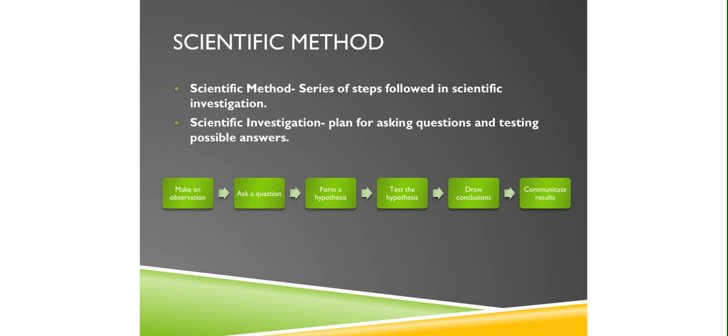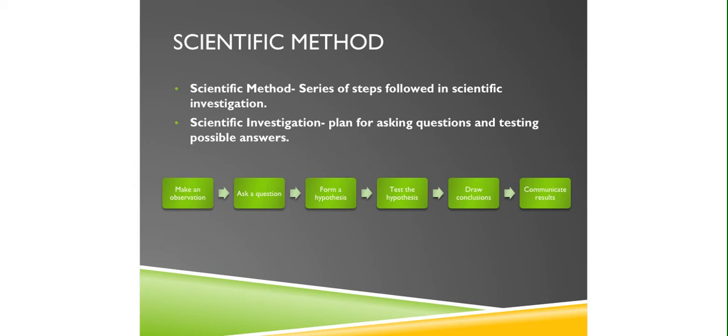So with that being said, this is the second set of reading that I'm going to provide to you. Again, I've skipped so much in the first set of reading. Like, we're not going to talk about the different types of chemistry. I can explain that very easily to you. It's not something that you're super concerned about, so I'm not going to waste your time. Scientific method is something that we always use, and it's a series of steps in scientific investigation that is followed.